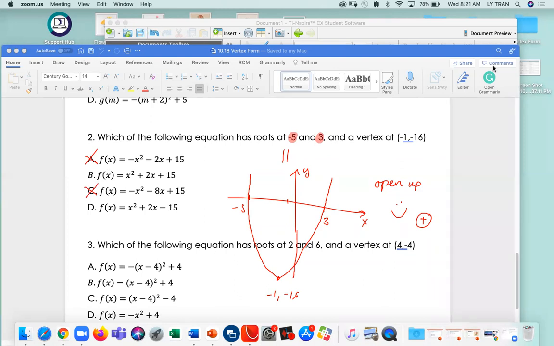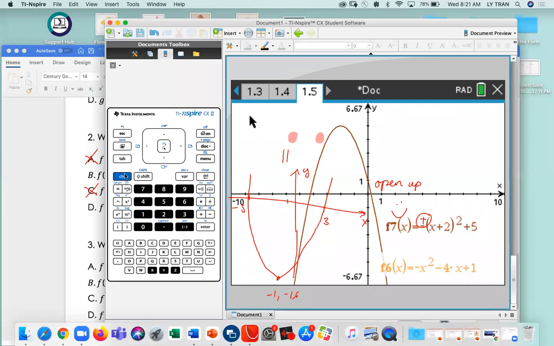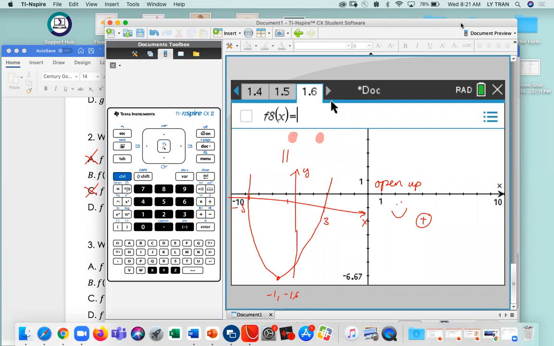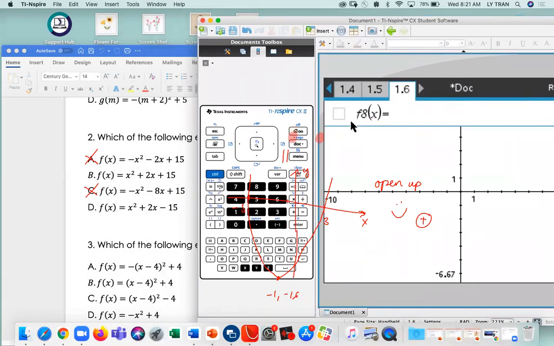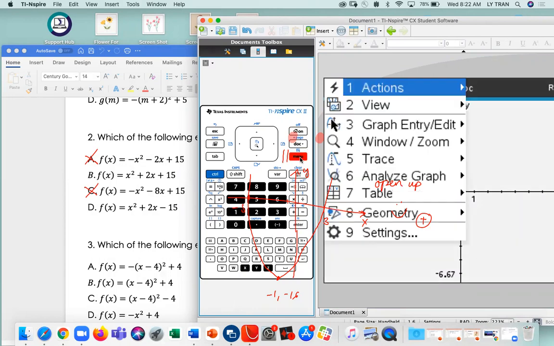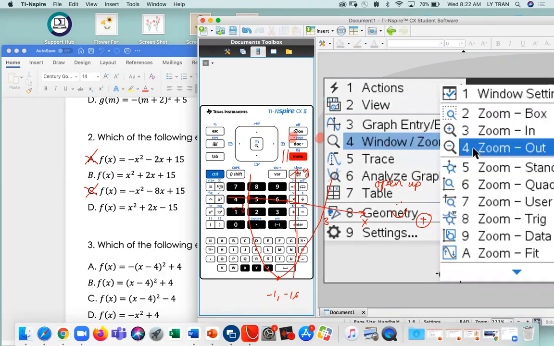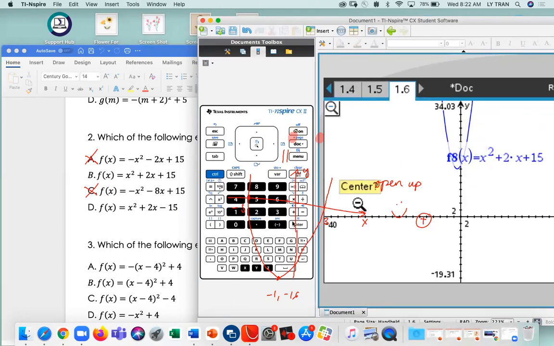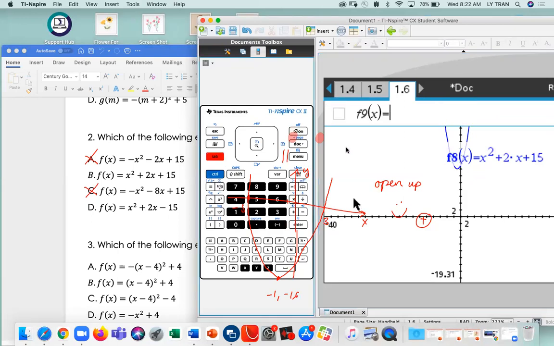So right now what we're going to do is grab the first picture to see if it's matching or not. I have to press control dock again. I'm going to go to graph and try to grab answer choice B. Answer choice B says x squared plus 2x plus 15. Oh, I don't see anything. If you don't see anything, you might want to zoom. So menu, window, and zoom out a little bit. But either way, does anything look like the picture we have? No, right? So obviously it's not the answer.